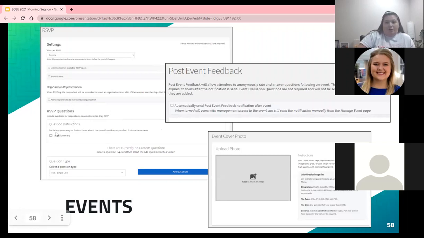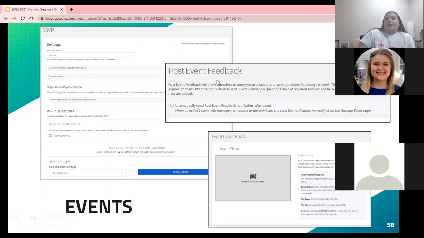And then you can also add questions. Down here, it says text, single line. If I click add question, I could type first name. Then I could add a new one that says last name. I could add another one that says email. And then I could add another one that says, do you need any accommodations? Which is very helpful when you have a Zoom event, because then you will know that you need to have your captions on, or make sure that captions are on any videos you have, stuff like that. It's just a very simple way that when people click RSVP, they automatically have to tell you that information so that you're prepared that this person is coming to my event, and this is what they need from us, and this is what they're expecting.